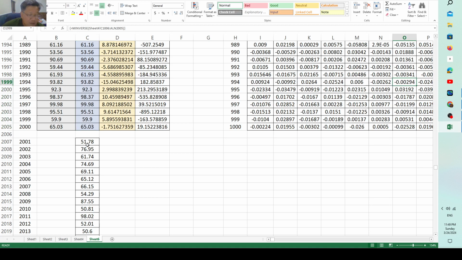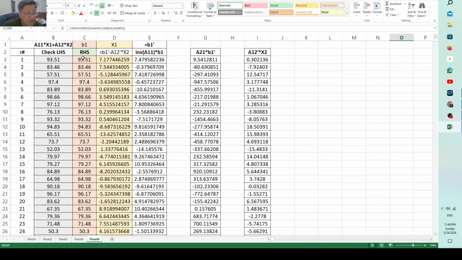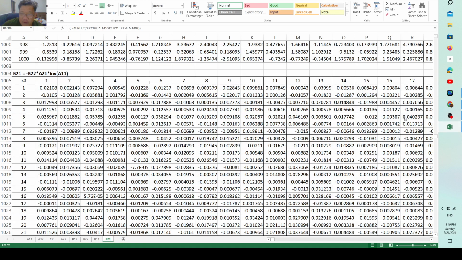You don't even need to use the formula that I used here. But this one already has a platform for checking the correctness of the solution by balancing both sides, left hand side and right hand side. But for the second program, computing the inverse matrix, I follow exactly the same procedure and the same formula, but I haven't checked the results yet, right? Okay. I think that is still the problem.